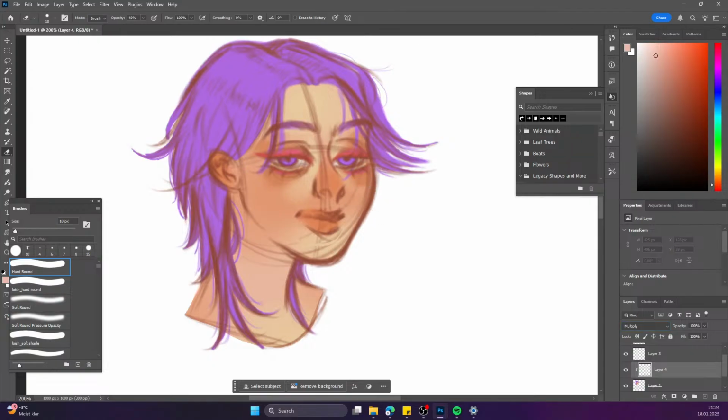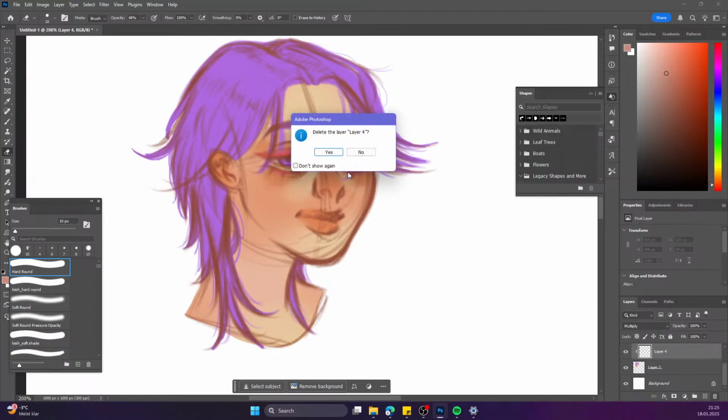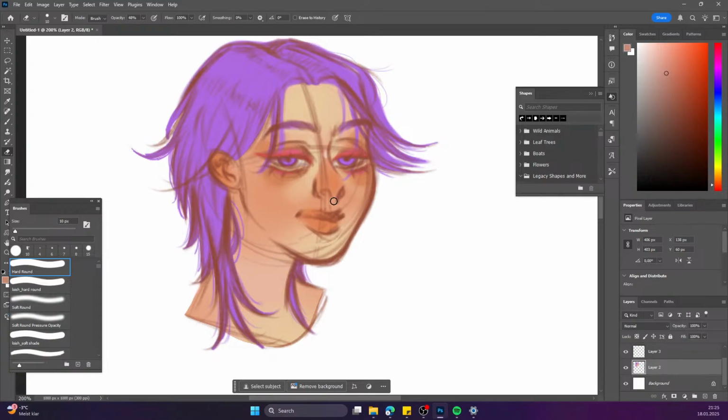Wait, my mouse is not doing what it's supposed to. Hello? Mouse? Okay. My tablet doesn't want to work anymore. I'm gonna fix this. Give me a second. I'm just gonna delete the layer again. So yeah, this works. Let's try again.